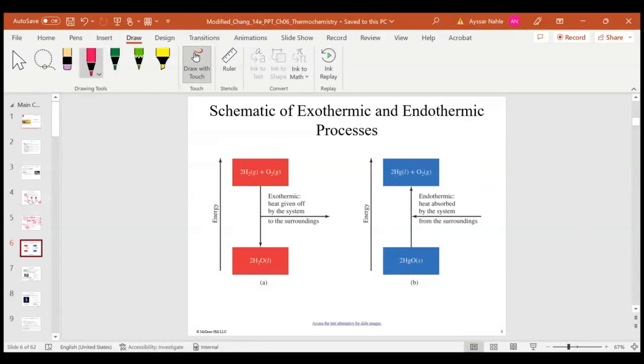Now, let's have a look at this plot in here, just to have an idea. Look in there. If you look at the scale in here, the energy is going up. Low energy, high energy in there. You can see the arrow in here. So that's how the energy is going up. Now, when we have H2 and O2, hydrogen has got a huge amount of potential energy, yeah? Oxygen has got a huge amount of energy, okay? When you put them together in here, what will happen? A reaction will take place. As the reaction takes place, they will get converted to water.